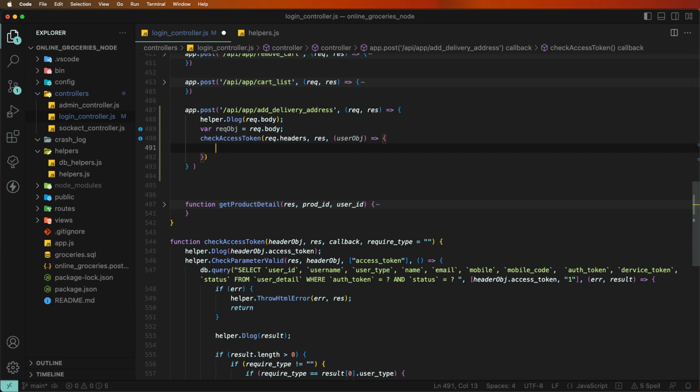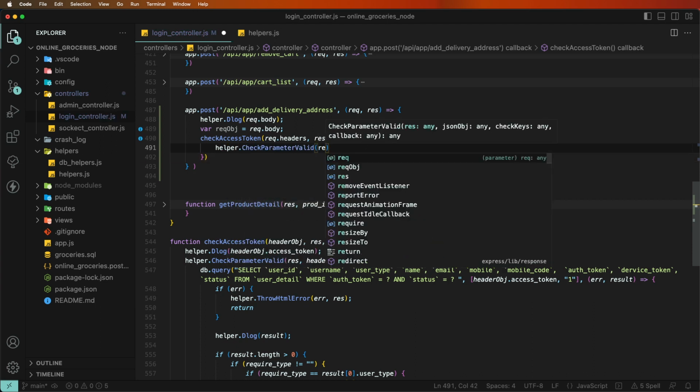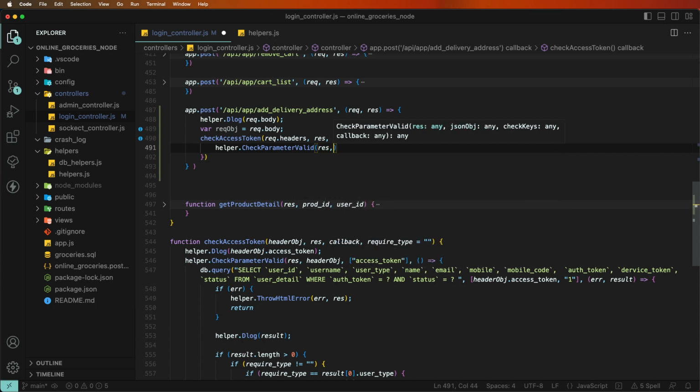First use the helper class method to check parameters are valid. The first parameter is the response, and then we write our JSON object body and check the parameters.